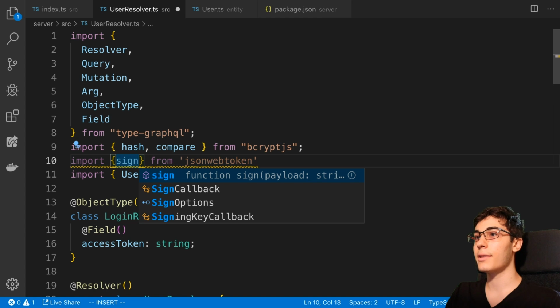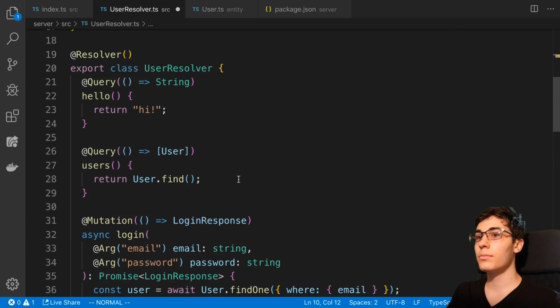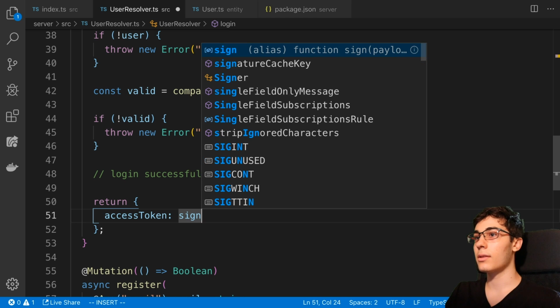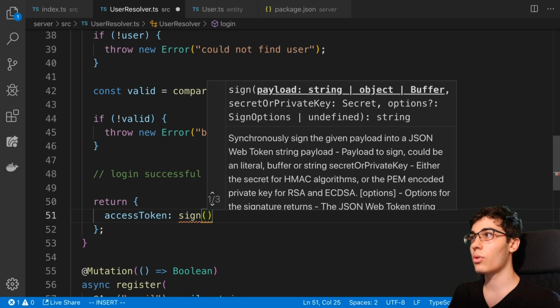So here we're going to say sign, and sign is the function you call to actually create a token. What you pass it is a payload, so what you actually want to be stored inside of this token.